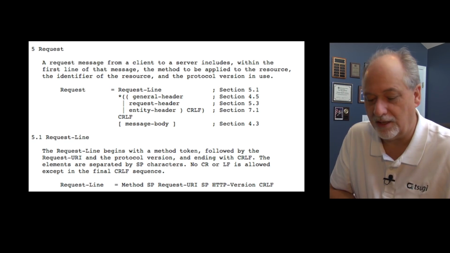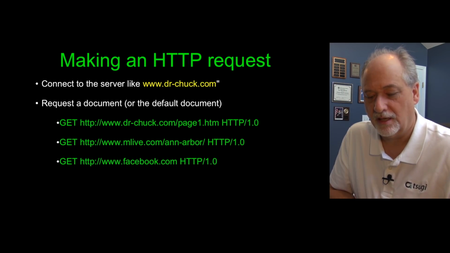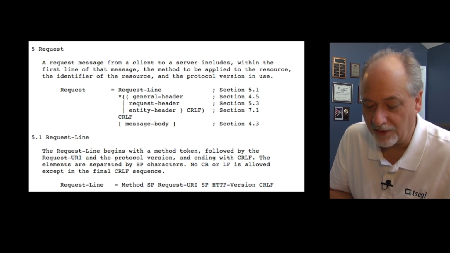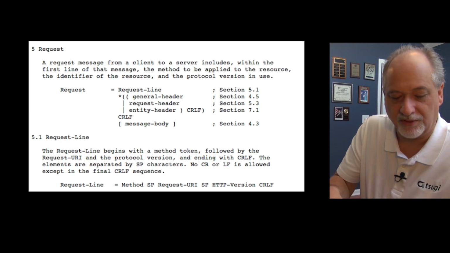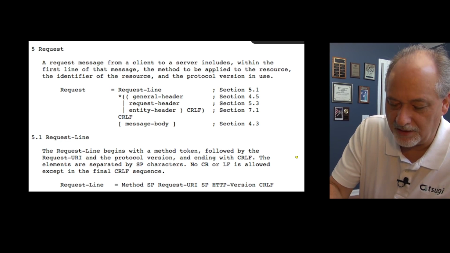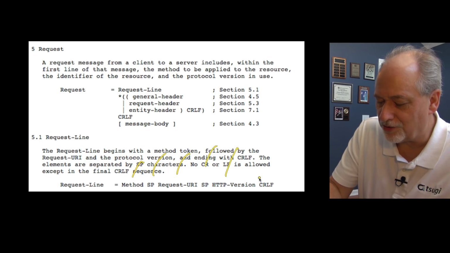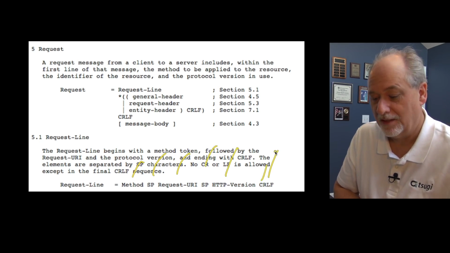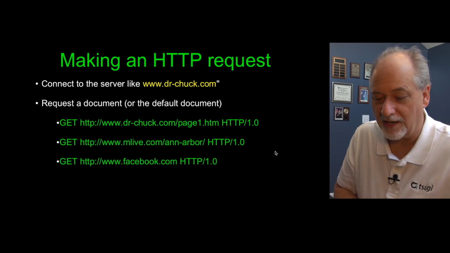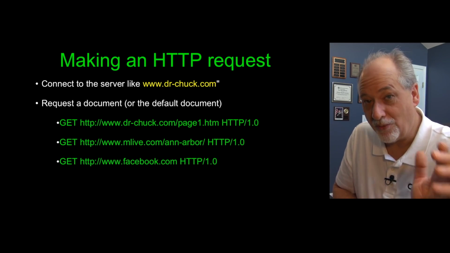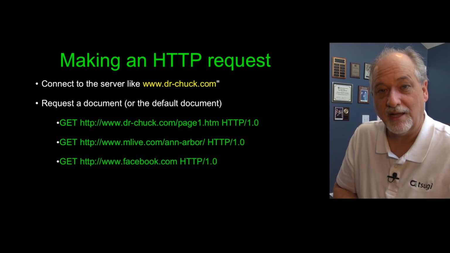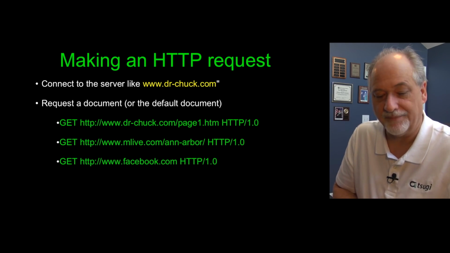And you keep reading and you keep reading, and it says you're supposed to have the request method with a space, with the request URI, with a space, the HTTP version, and the carriage return line feed. That's what it's saying. And so it looks kind of like this, right? We say get the document followed by a space. There's got to be one space. You do two spaces, and it's going to be quite frustrating, okay?